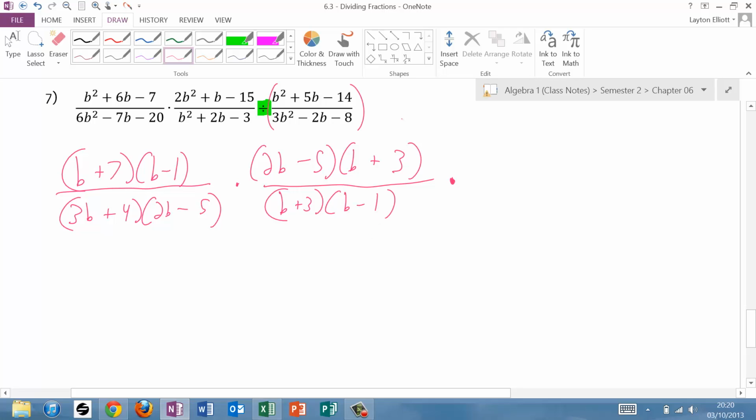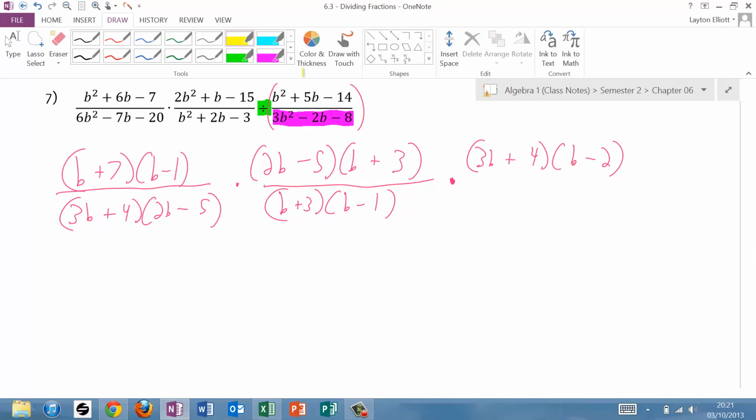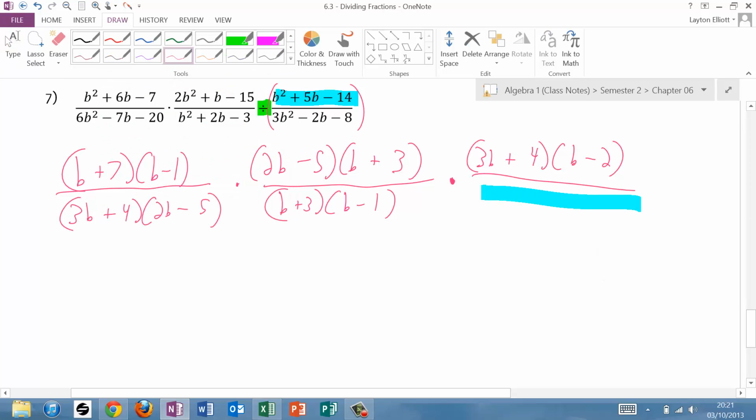Lastly, this is important to keep in check. This is now going to become this numerator, which I'm going to write as 3b and b. Let's do 2 here and 4 here with a minus on the 6 and the positive on the 4. That also makes this and this match, which is again pretty good. Doesn't always have to work out that way, but here it does. And then I'm going to take the numerator right here and write that down here as the denominator, because again I turned that to multiplication. So that is b plus 7 and b minus 2.